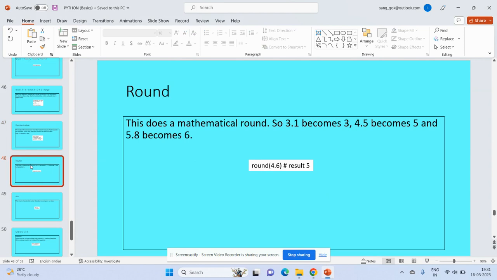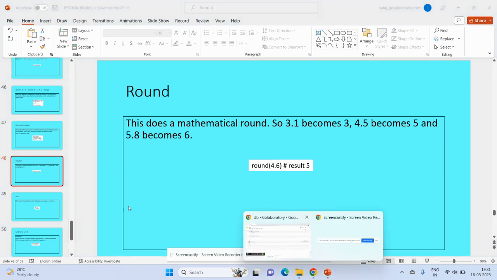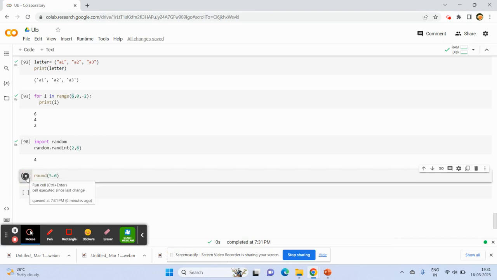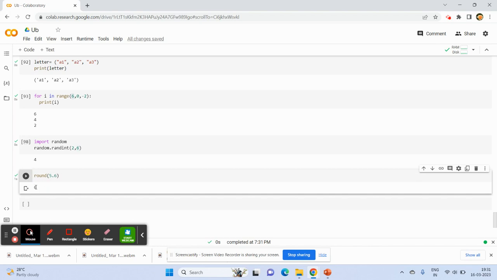And then you can round the number. If it is a decimal value, you can round the number. Round 5.6. Execute this one. It is 6. So if you use the keyword round, you can round any decimal values.